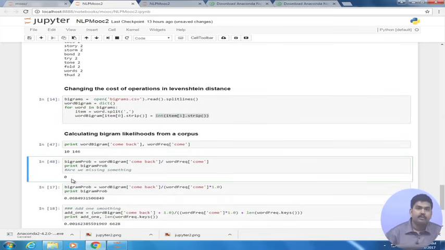But it turns out that the value is coming out to be 0. So, there is certainly some problem. The problem is that since both the frequencies are integer values, the system assumes the answer also should come in an integer, but it turns out that the value is actually a floating point number.